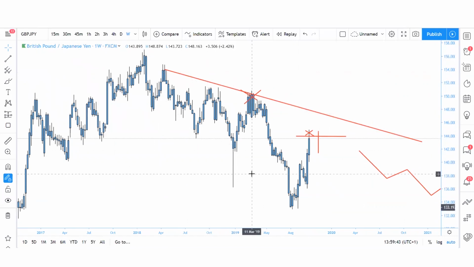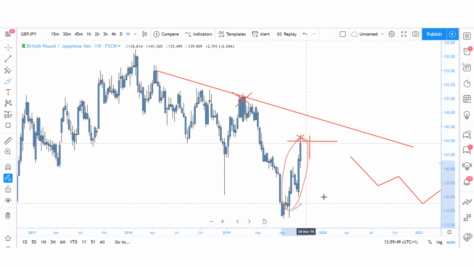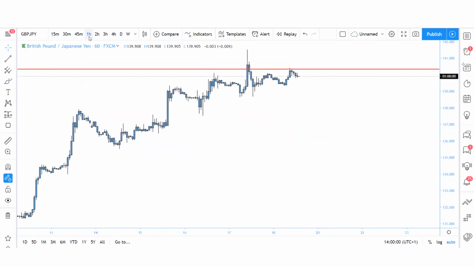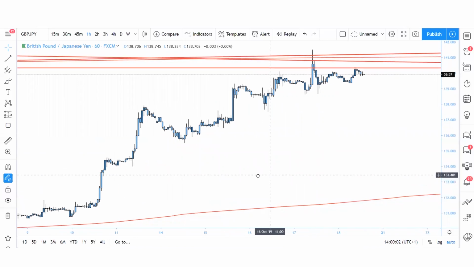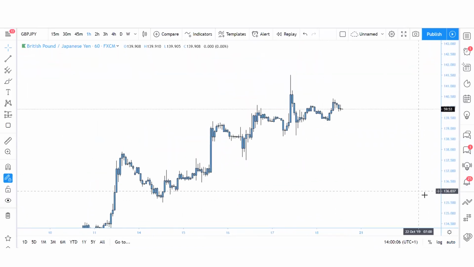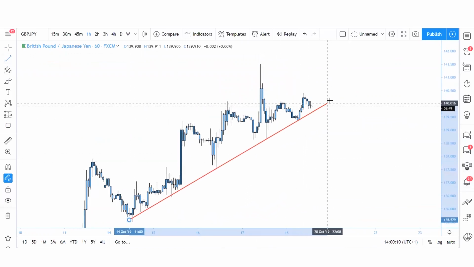So just remember this. Even if the weekly time frame is telling you structures down, you must only focus on the current swing. The current swing means buys, which means when we go down to our behavioral time frame, we're looking for structural lows, highs, higher lows, higher highs. So when we go down to our entry time frame, we can now work with the information that we've gathered from our weekly and daily and start to figure out what phase this market is in. We can see this is a clear uptrend, so it means we're buying.